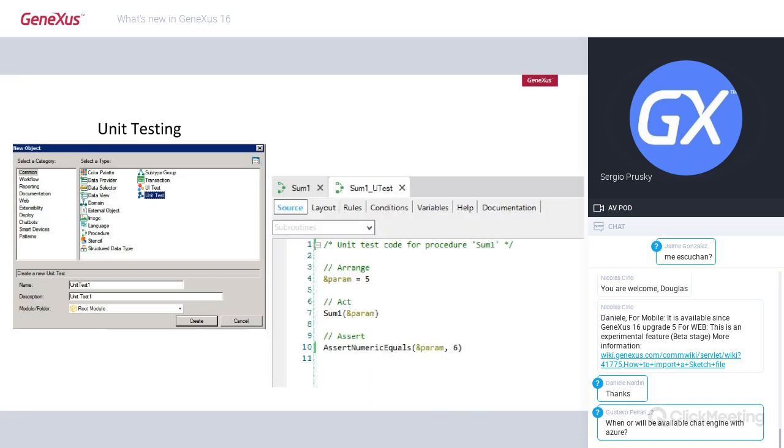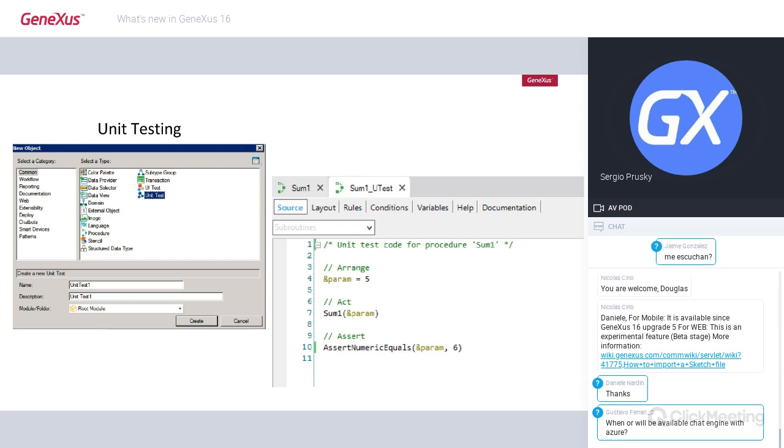So how does it work? Basically, unit tests and UI tests are GeneXus objects, and you can just go and create a unit test and create basically a procedure that will test whatever process you're trying to test and see if the result is adequate.